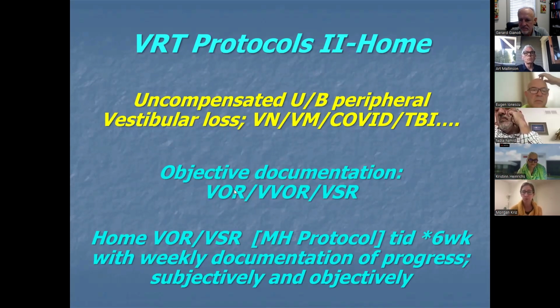Again, if we're not seeing progress, we are getting the referrals from those who aren't doing comprehensive evaluations, and we are going to use our tools to refer back out within that 6 to 8 week period if they aren't compensating. But subjective reports are very high. If you're getting Dizziness Handicap Inventory scores above 50, it's the anxiety and the psychological support that they might need. And I do find that we might be able to help in that regard.